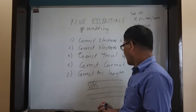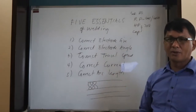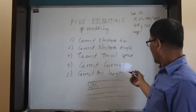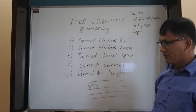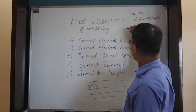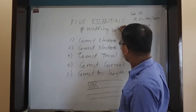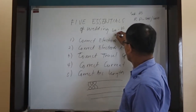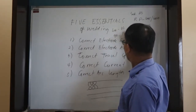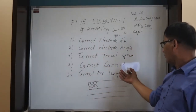The other one is the correct current. By using the 6011 electrode, what is the right amperage? Of course, it is lower. Sometimes, depending on the machine, 60 to 80. Or 90 to 150 by using the 7018 electrode. Okay? So, correct current.